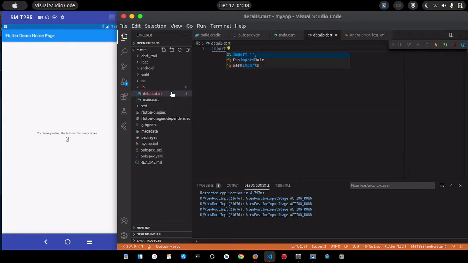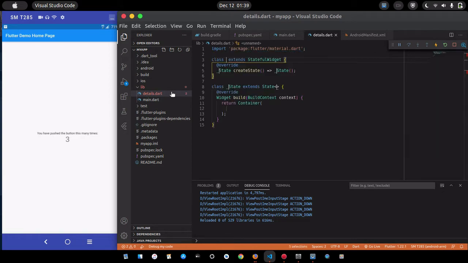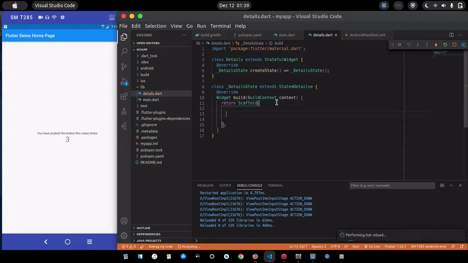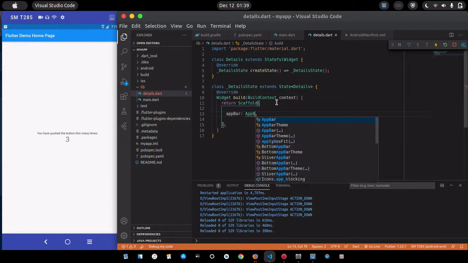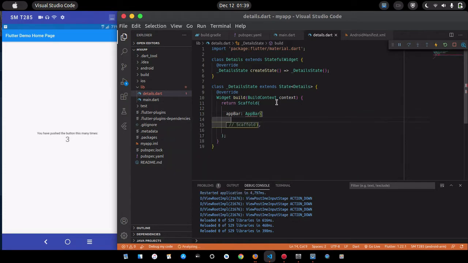and just import the material package. I'll return a stateful widget here, and this is just going to be Details. It's going to have a scaffold, so I'll return a scaffold widget with an app bar. The app bar is required, so I'll put the app bar, and the app bar will just have a title with a text widget.